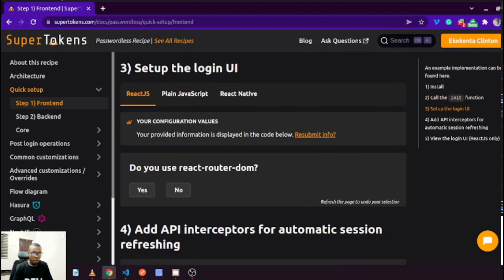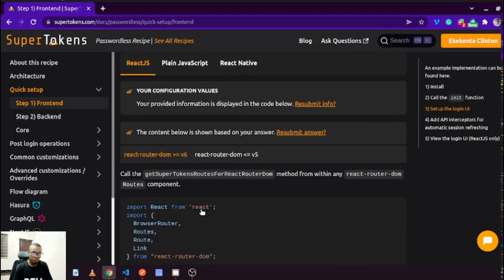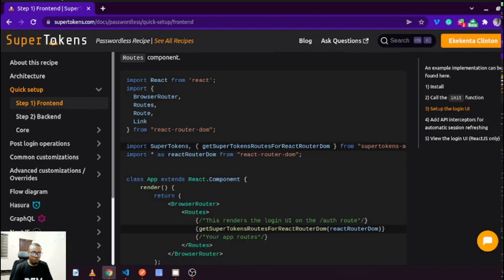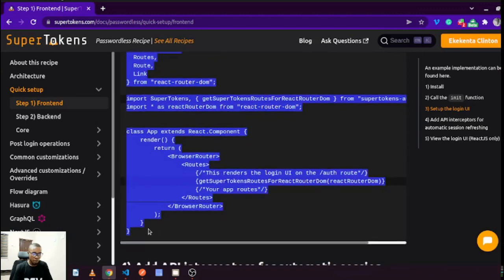So here, some people asking us if we want to use React Router DOM. So I'm going to click yes, and we're also going to copy this code into our app.js file.